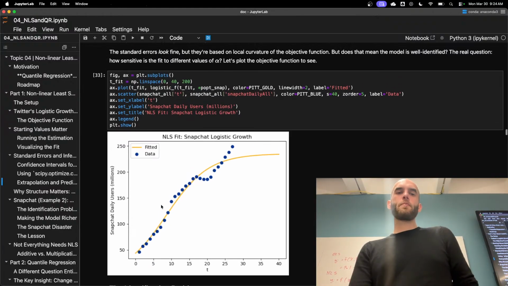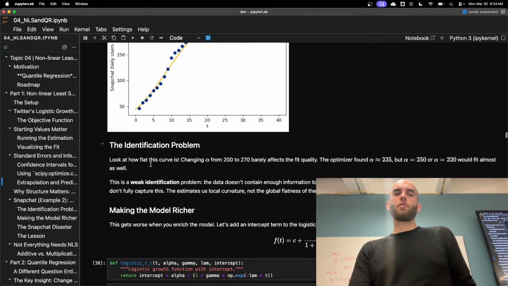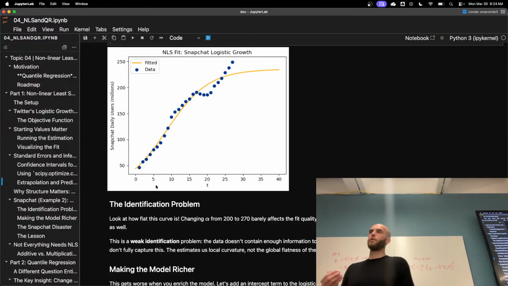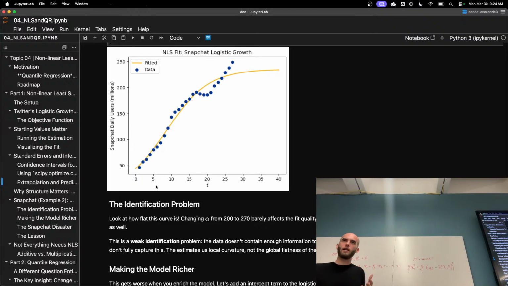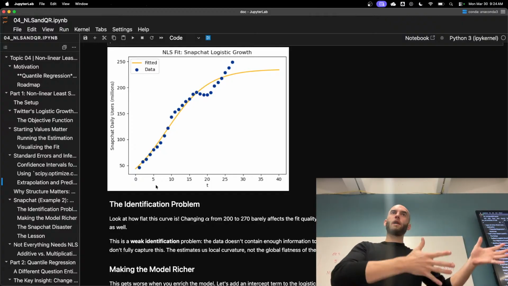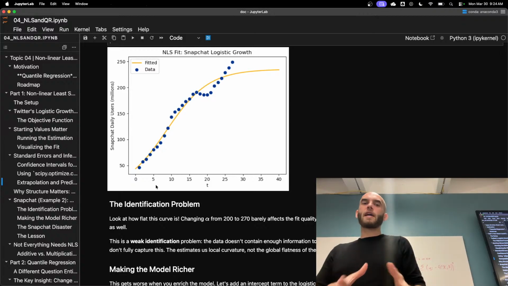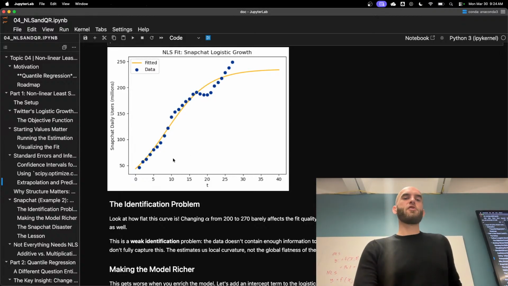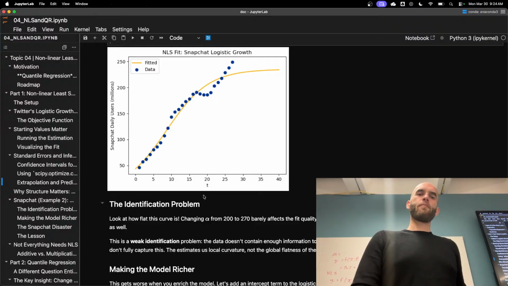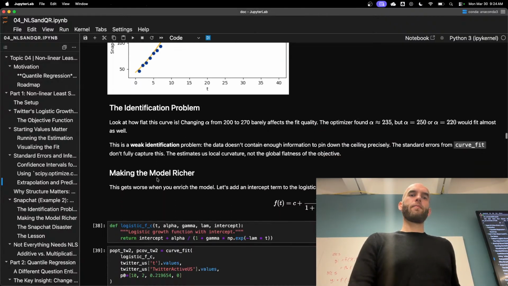So this is one example of what we call the identification problem, where there are lots of separate models that could explain the data. You may have heard identification in the context of establishing causality. We often talk about it in that context. The problem of causality is just that there are multiple models that could explain the data. The same is happening here. We're thinking about the identification problem as multiple parameter values that could explain the data. And here, because we don't see the curvature, we don't know where the upper and lower bounds are.